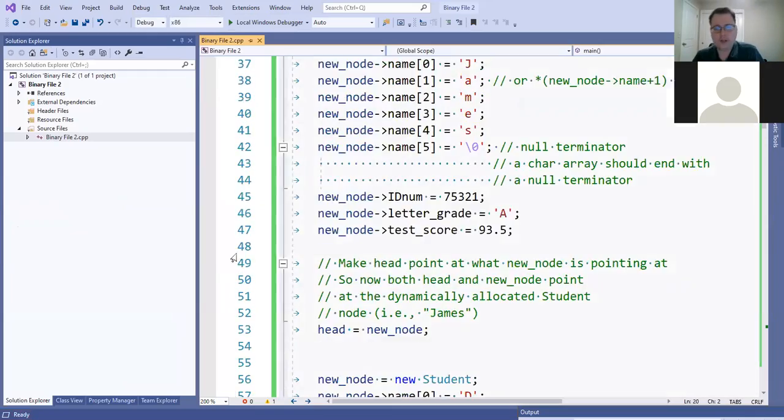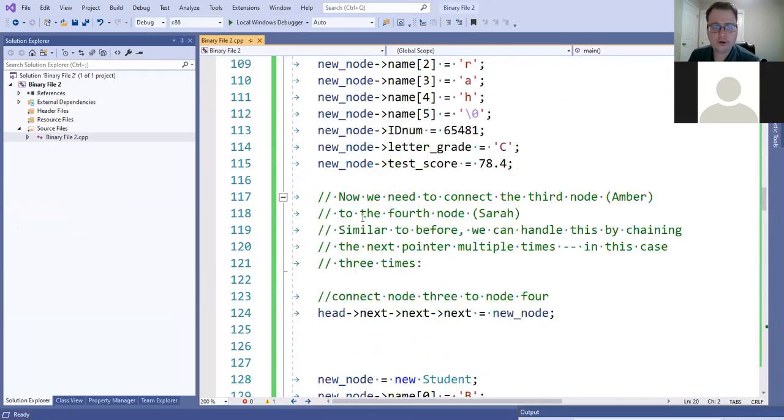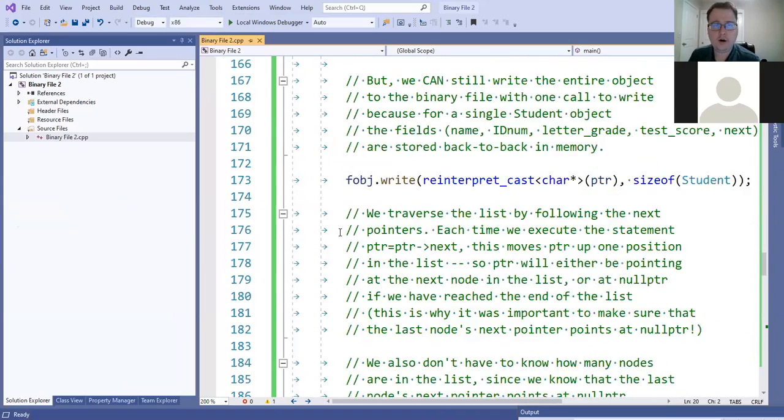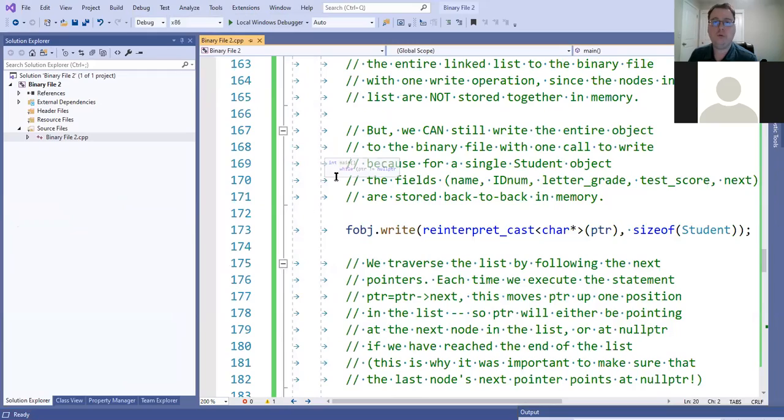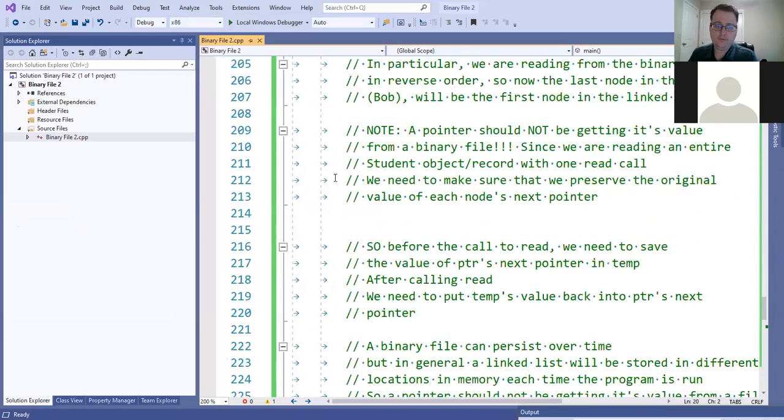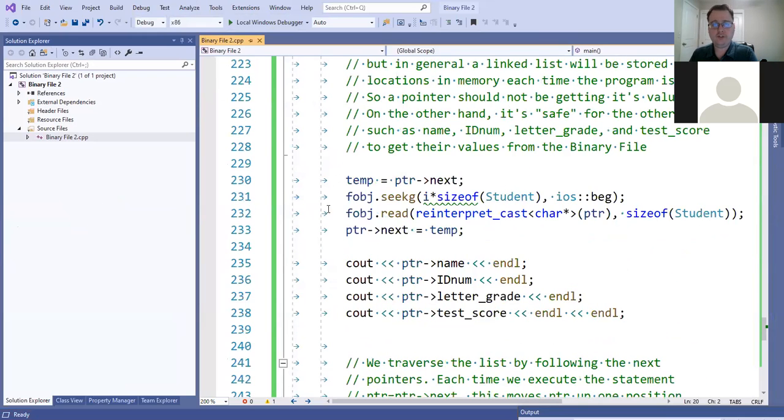So that's, again, a little bit more involved example, but now we're even seeing how linked lists can be potentially combined with binary files. So it's just a matter of thinking about how these things are going to come together, like your seeks and your reads and your writes. And then in this case, working that in also with your underlying linked list structure.